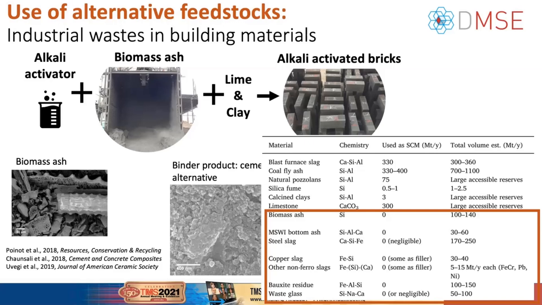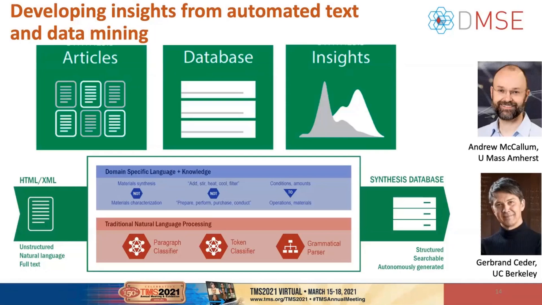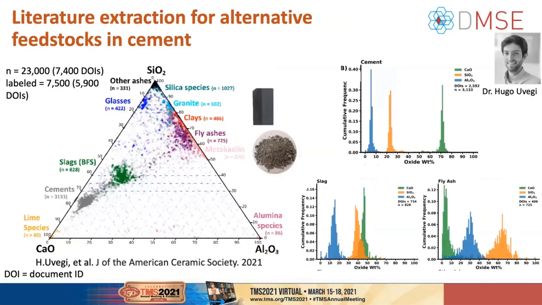To improve our predictive capability, we've developed a pipeline to automatically extract information from the literature, applying tools from natural language processing to the materials science literature. Text is unstructured and described by free-flowing natural language not readily interpretable by machine, so starting from natural language text we apply the latest word embeddings from language models, fed into models that classify parts of speech — whether a term refers to a composition, particle size, etc. We've applied this pipeline to the cement case and to other domains including nuclear engineering, to call across the many one-off uses of waste and natural materials throughout a broad range of literature.